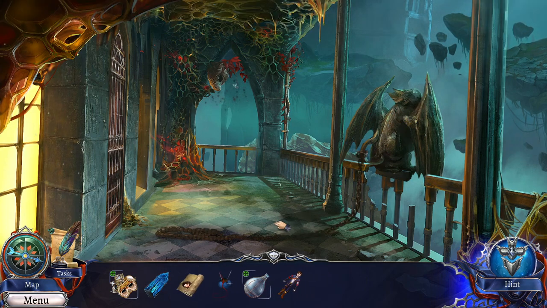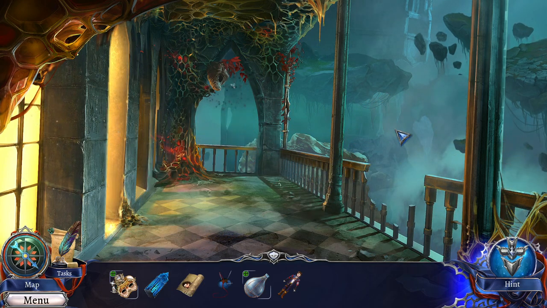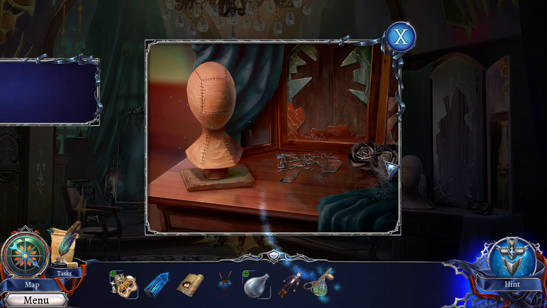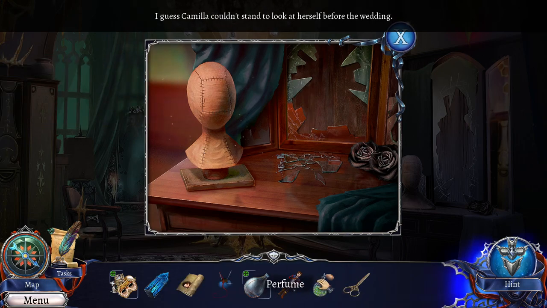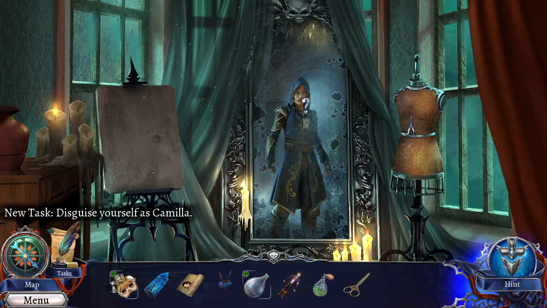It's about to fall. Push. Well, there's your brute force. Okay, so this is where we're going to create our Camilla doll, I guess. Yeah, so we'll basically create a version of Camilla. Maybe a mask for ourselves, even. Disguise yourself as Camilla.